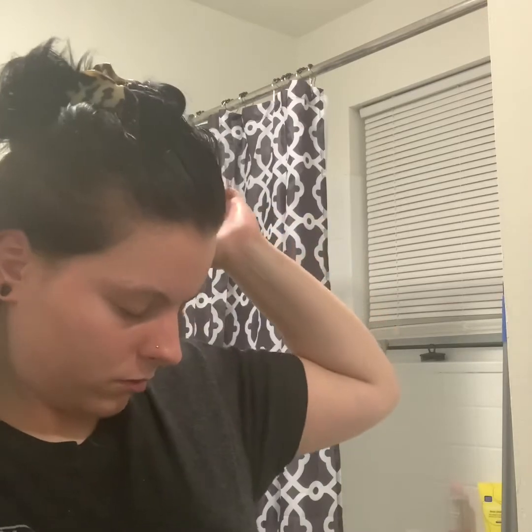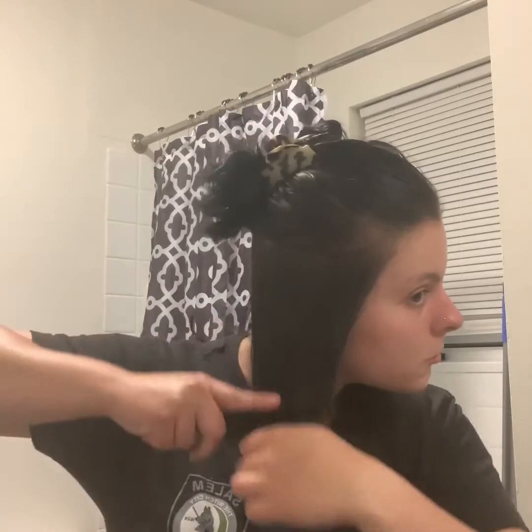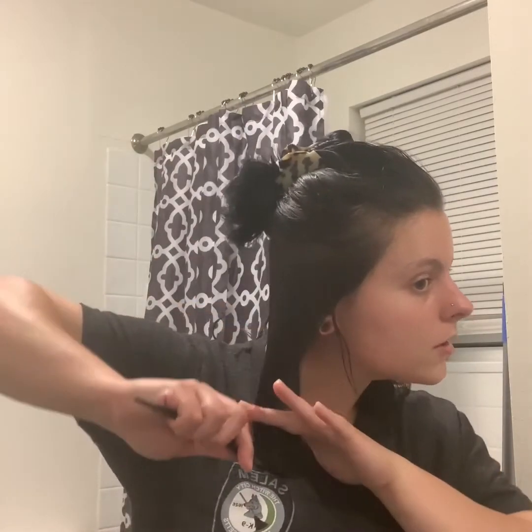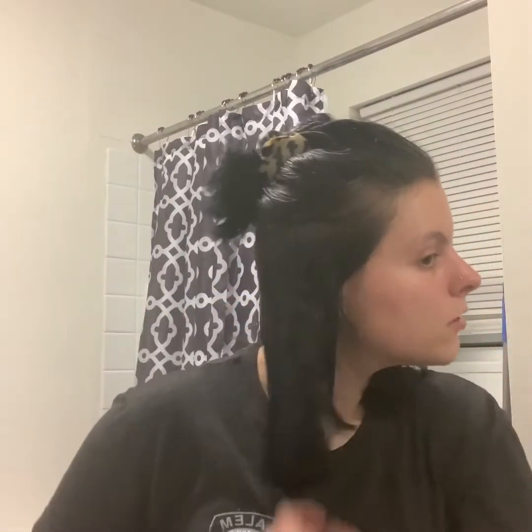I'm going to take my hair back here, bring it forward, and make sure that everything is as even as possible. Again, do this side — pull it all forward, make sure that there's no kinks or knots in your hair as that will prevent your hair from all coming forward and laying straight. For short hair, this is more appropriate if you can't get to a hairstylist — just taking small parts off.